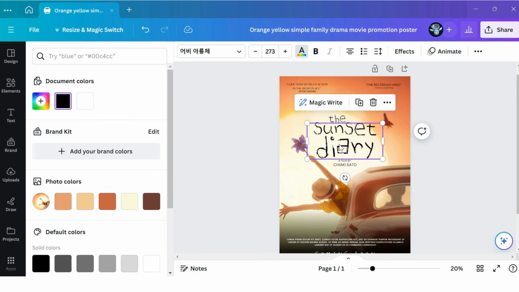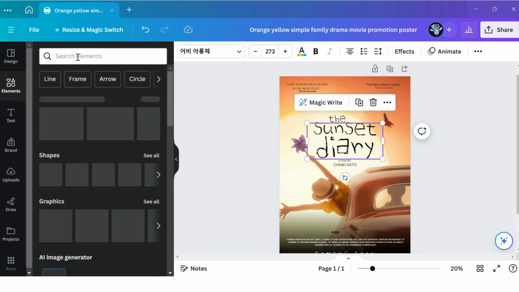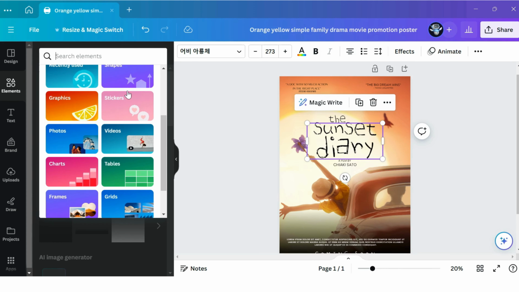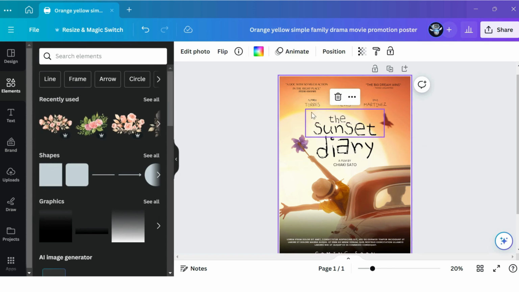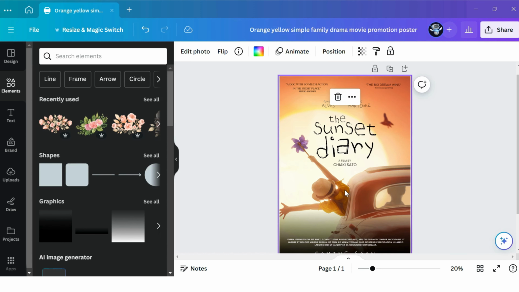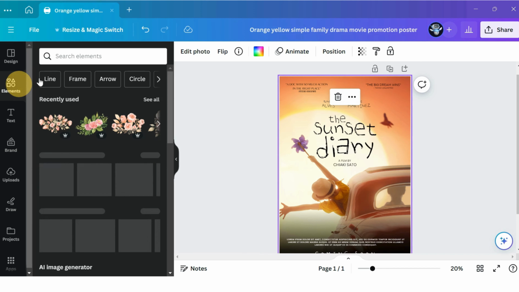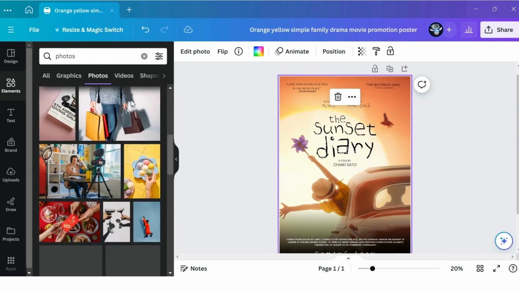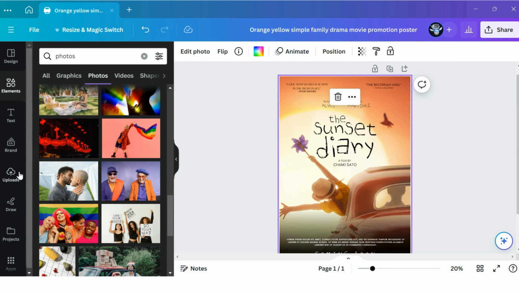If you want to add any new design elements, go on the left hand side and click on Elements and search for anything specific you are looking for. In case you want to delete anything on this template, select it and click on this delete icon here. If you want to move anything on this template, select it and move it around like this. If you want to update images on this template, go on the left hand side and click on Elements and search for any stock photos. Or you can go down here and click on Uploads to upload any image of your choice.